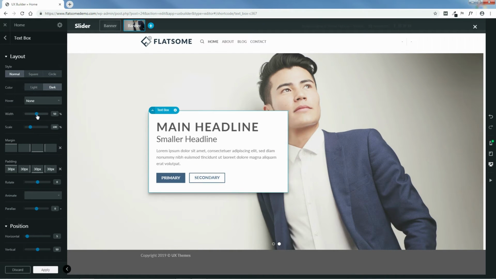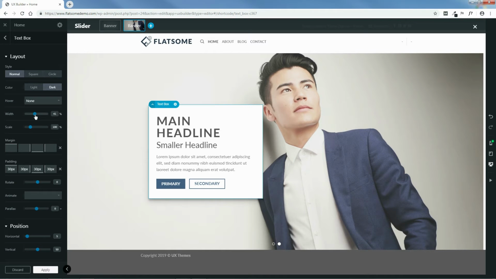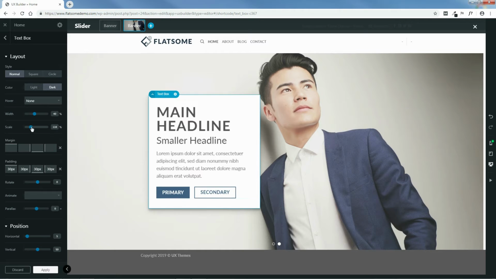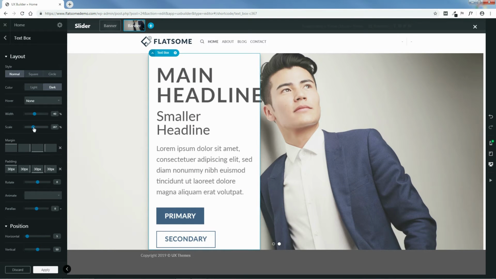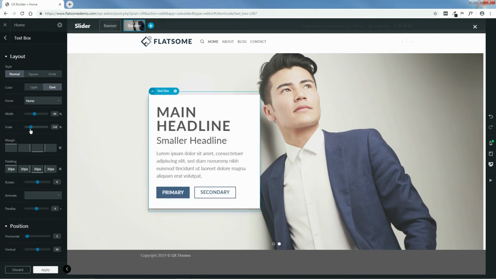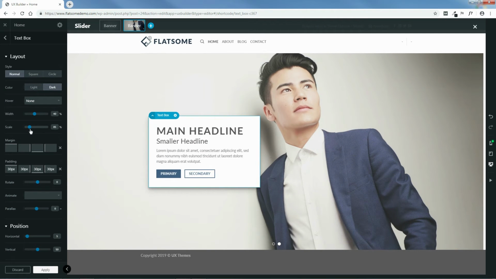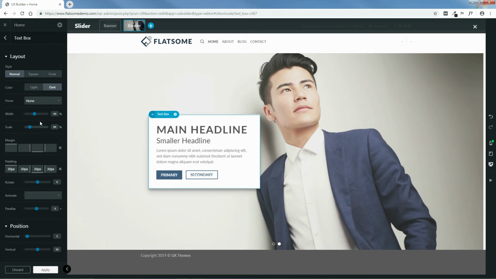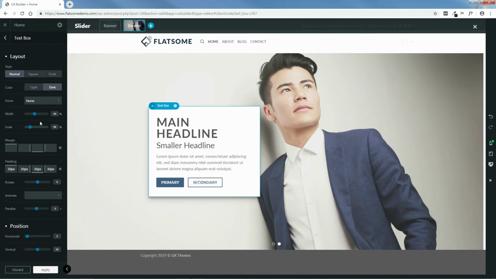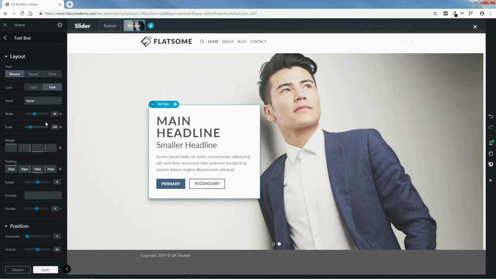I'm going to bring it back to 40%. And scale, same thing. You can scale it larger. The text becomes larger as well. Smaller. I'm going to bring this back to 100%. By the way, you can use your up and down arrows on your keyboard to change the values here. Makes it a little bit easier.